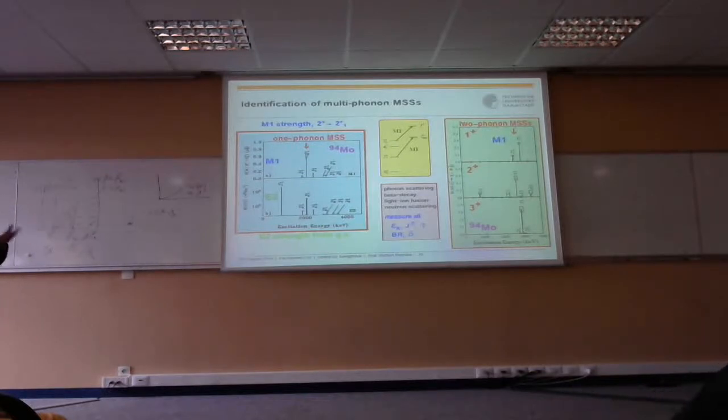So that already indicates that they have the same structure. They all occur at 3 MeV. And there are other states that have much smaller M1 strengths to the second 2 plus state than these states here. So you can identify these states as the 2 phonon mixed symmetry states in that way.